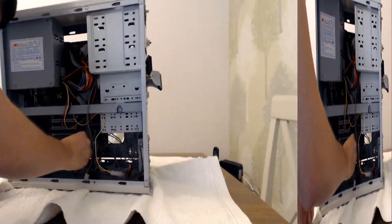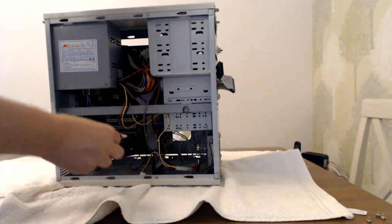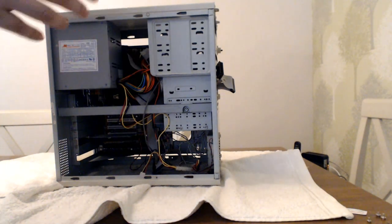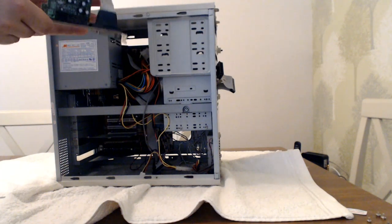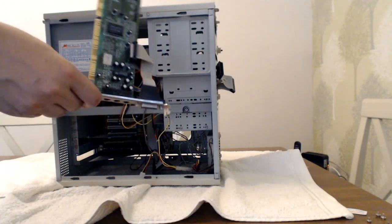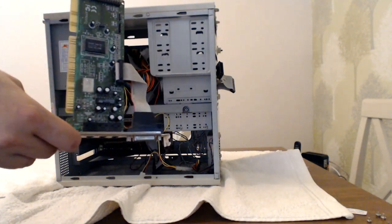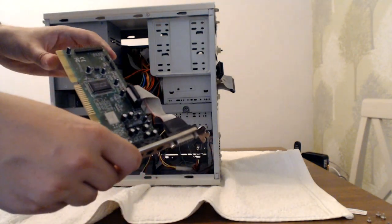Right, so the sound card is, let's have a look, there's going to be a lot of markings on there. It's an Avance Logic card. Now, with this card here, because I'd researched the card before I got the machine, it is Sound Blaster compatible. It's not the best clone ever, to be honest. It's a pretty bog standard Sound Blaster clone.